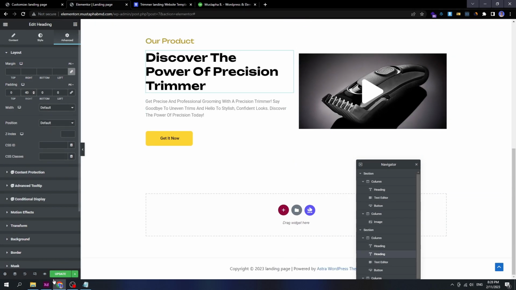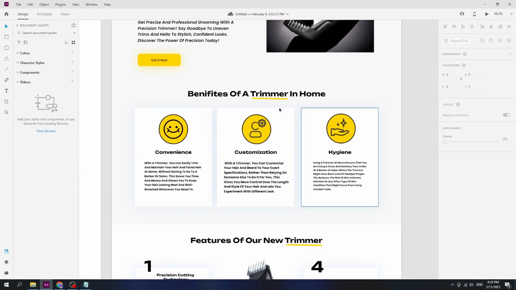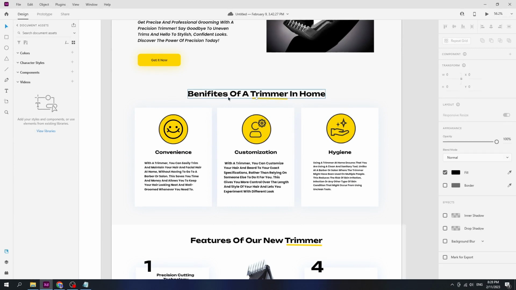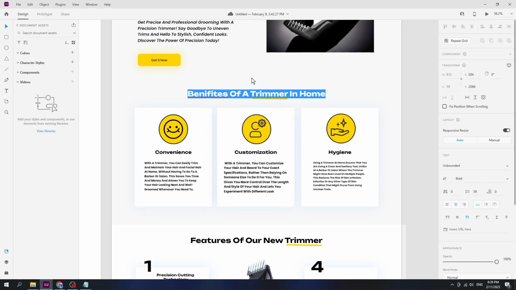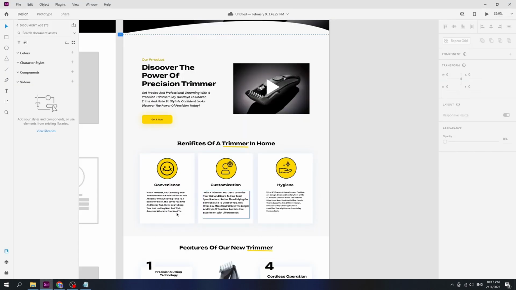to make sure that there's space between the video and the text. Okay, now let's move to this part, which is product features. As you can see here, just copy this text. Okay, now we have to actually design the second section. This is product benefits.